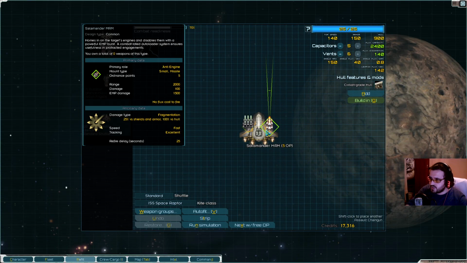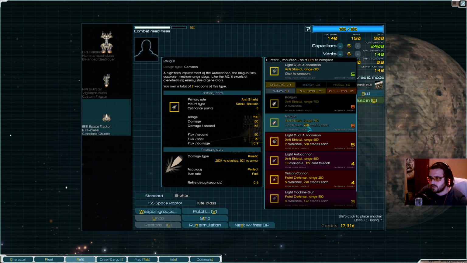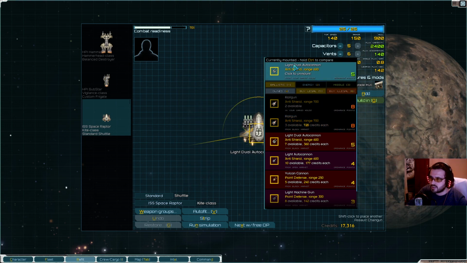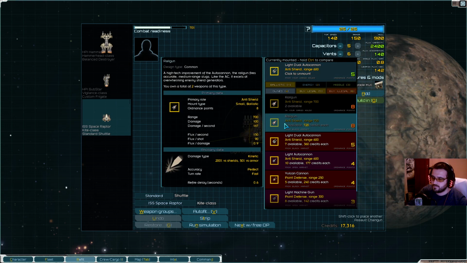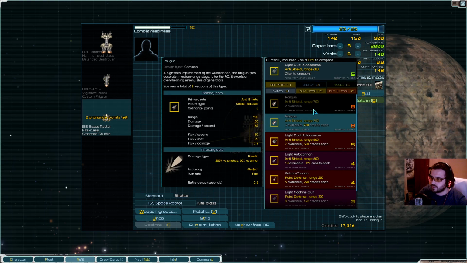You see, like this, light dual auto cannon. Should I modify this to a railgun? What's the difference? This costs me 143 flux per second. This is 150 flux per second. It has better range. DPS-wise, 167 versus 143. I mean, I guess I could maintain a better distance with the railgun. Also, the railgun kind of costs me a little bit extra.